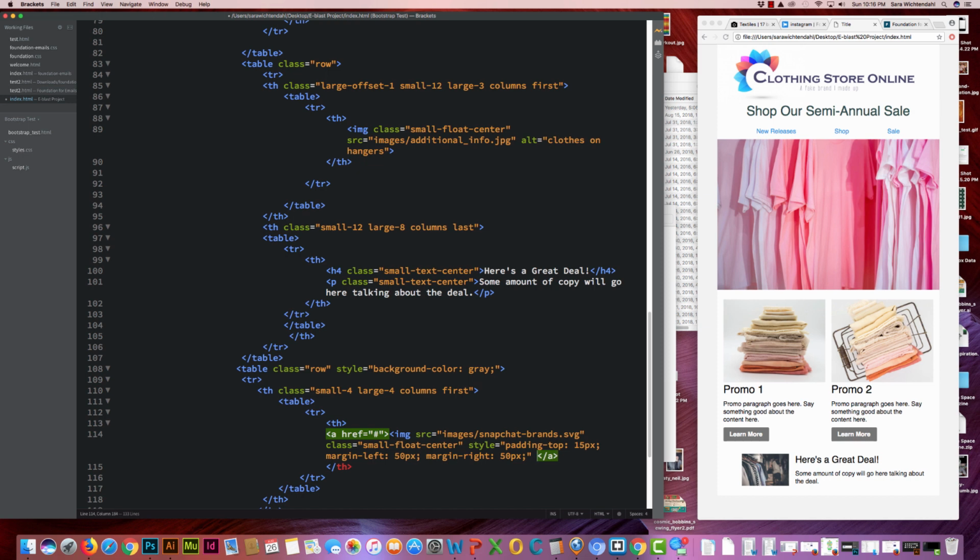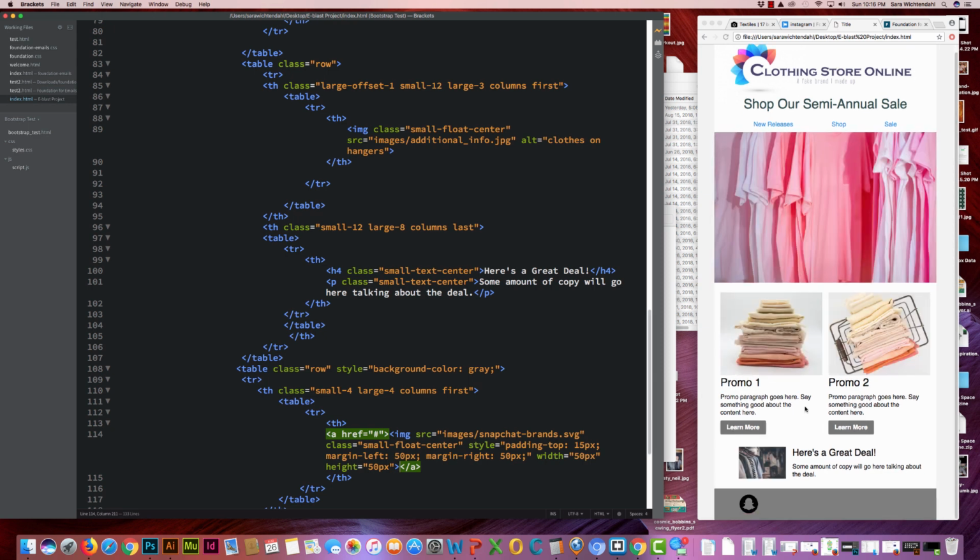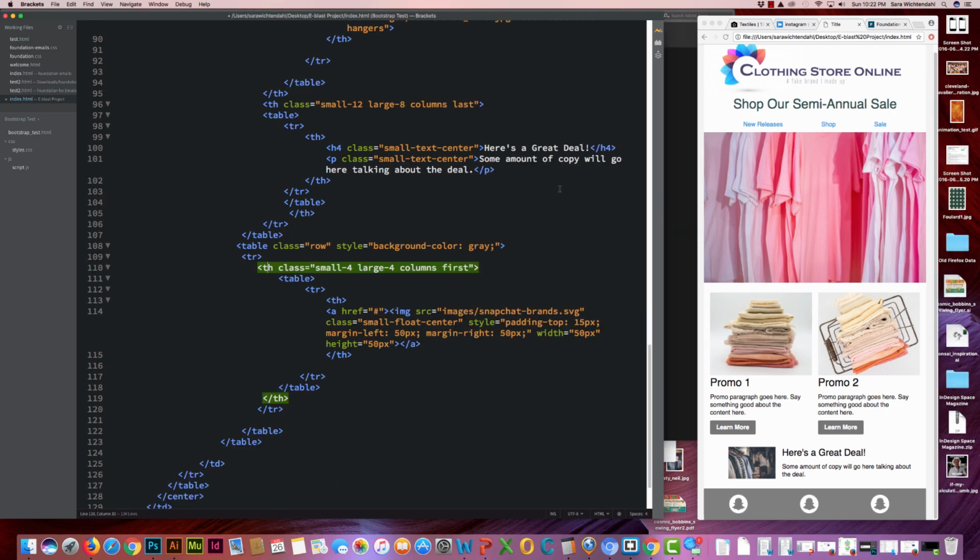And then I'm going to set the width to being 50 pixels and the height to 50 pixels as well. And then I'll go ahead and save that. And there I can see that brought in that social media icon for me.